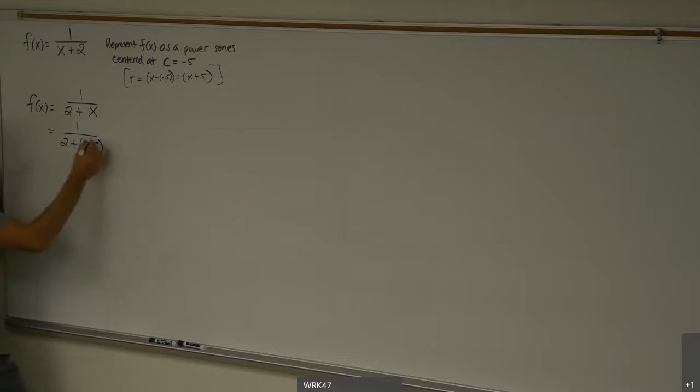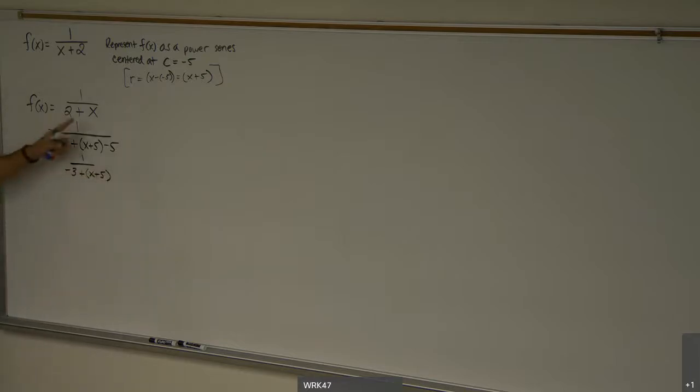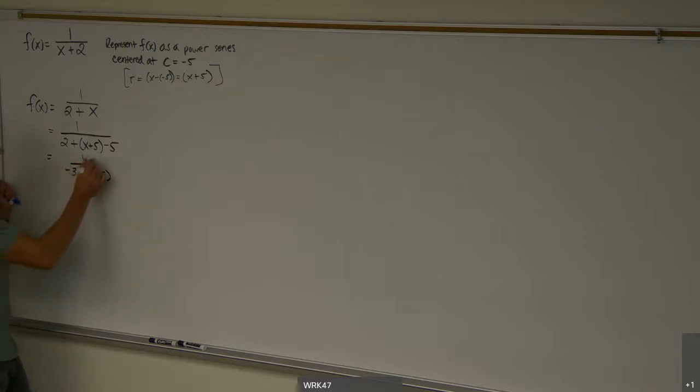But in doing so, I've created a problem, and so I need to make sure I don't change my function. So this would be 2 plus x plus 5. And so now we need a minus 5 here to balance that. That's now going to give me, if I combine the 2 and the negative 5, negative 3 plus x plus 5. So I fixed my r value thing. I've made r what I need it to be, but in doing so, I've created another problem because, again, remember, a over 1 minus r. And so just like I did before, I'm going to divide everything by negative 3 to make that back to a 1.